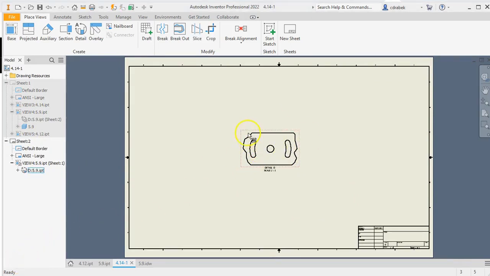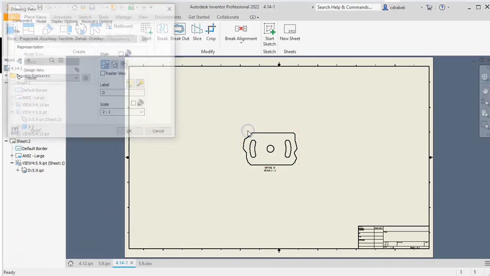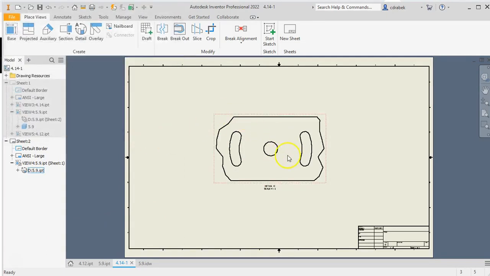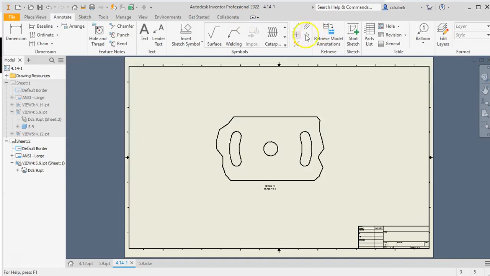Now this is far too small for what I want to do, so I'm going to double click and it should open this window up. And I'm going to go ahead and choose 4:1 and hit OK. And now it's much larger. So now is when you can come in and you can go to annotate, and we can do the center points, right?